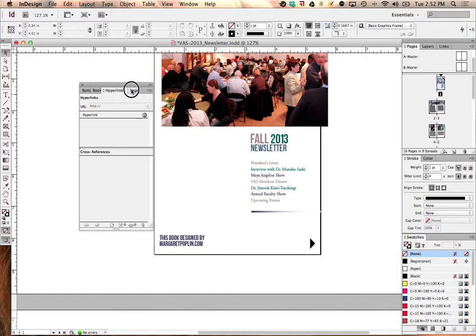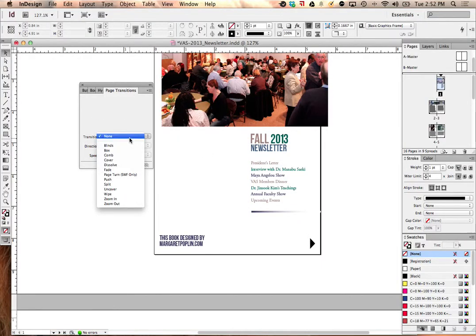You could also do any kind of hyperlinks. You could do page transitions, like, okay, let's say I'd like my page transitions to dissolve, or let's just say fade. Oh, actually, you can do a page turn. That's pretty cool.